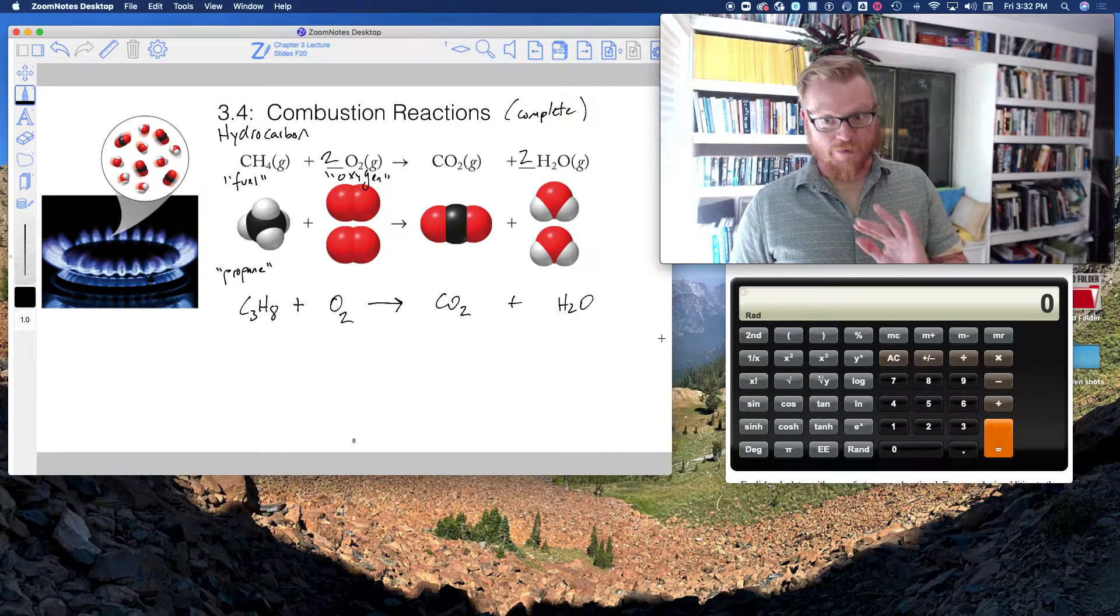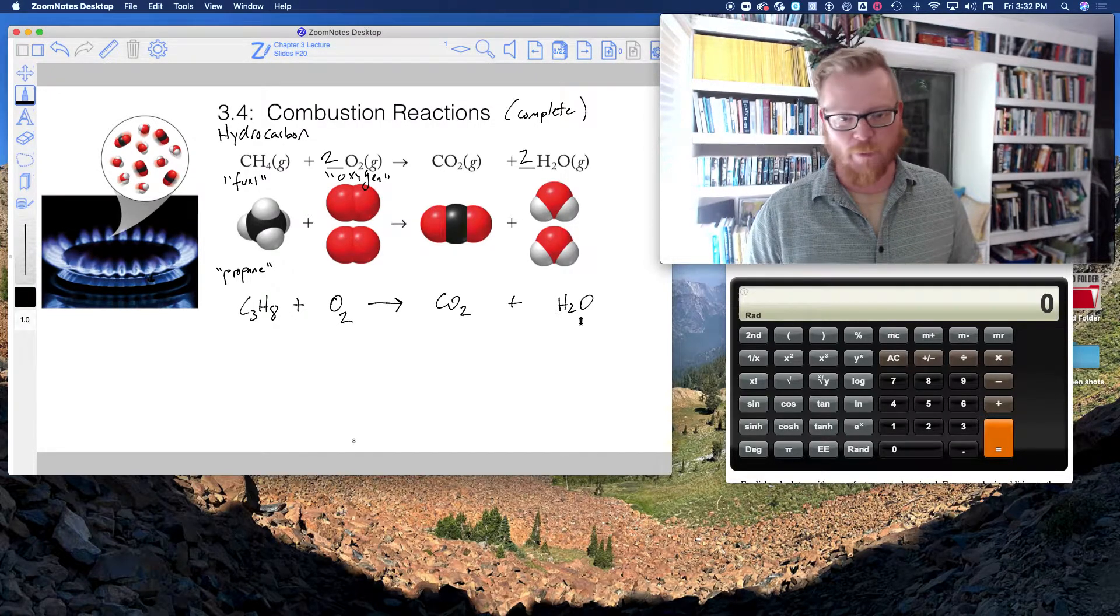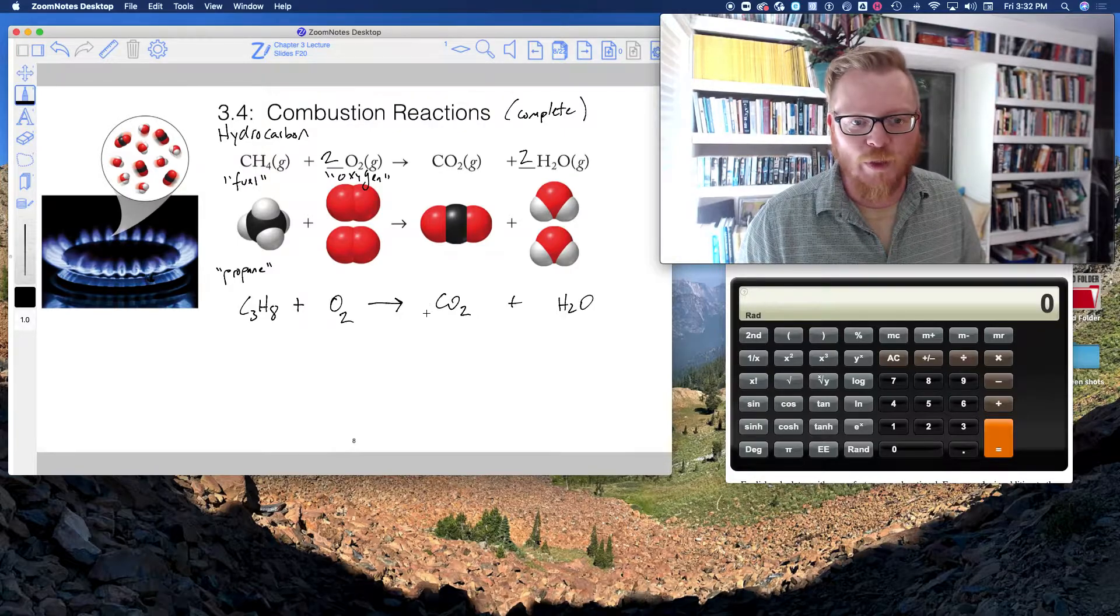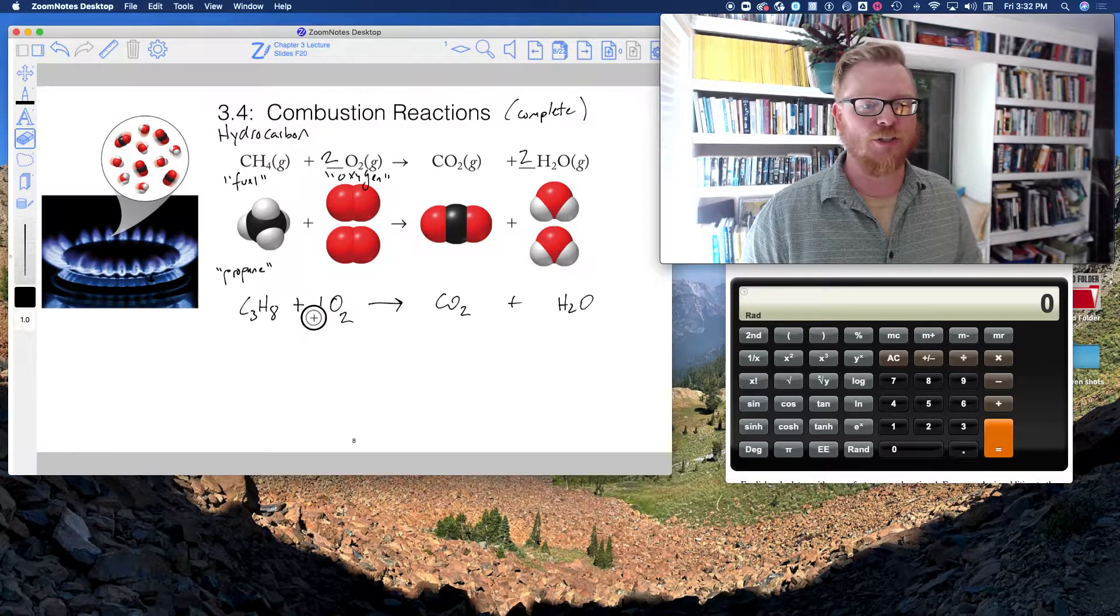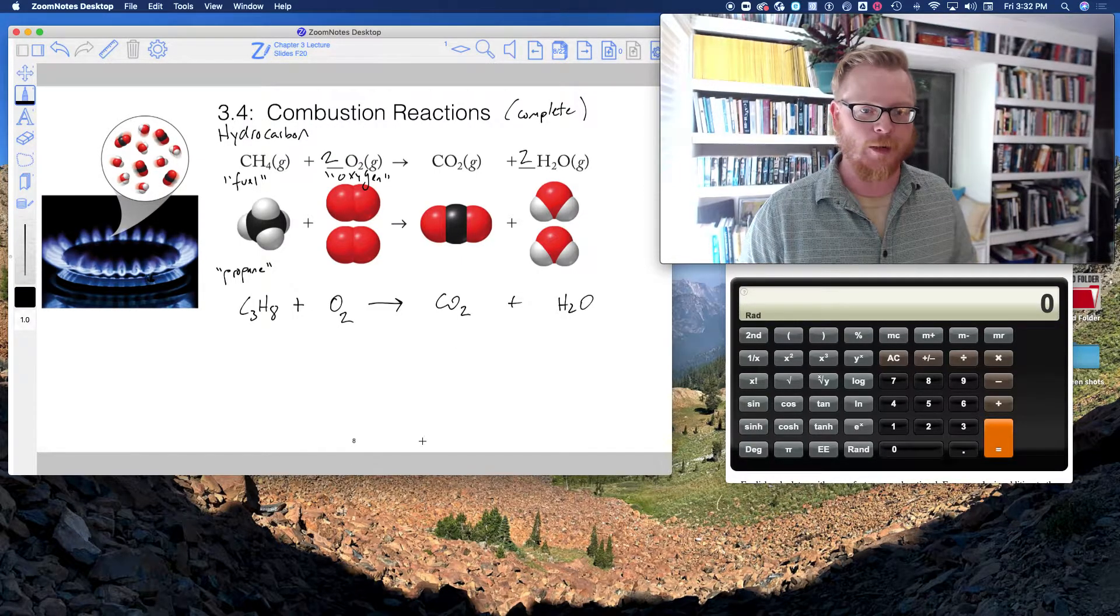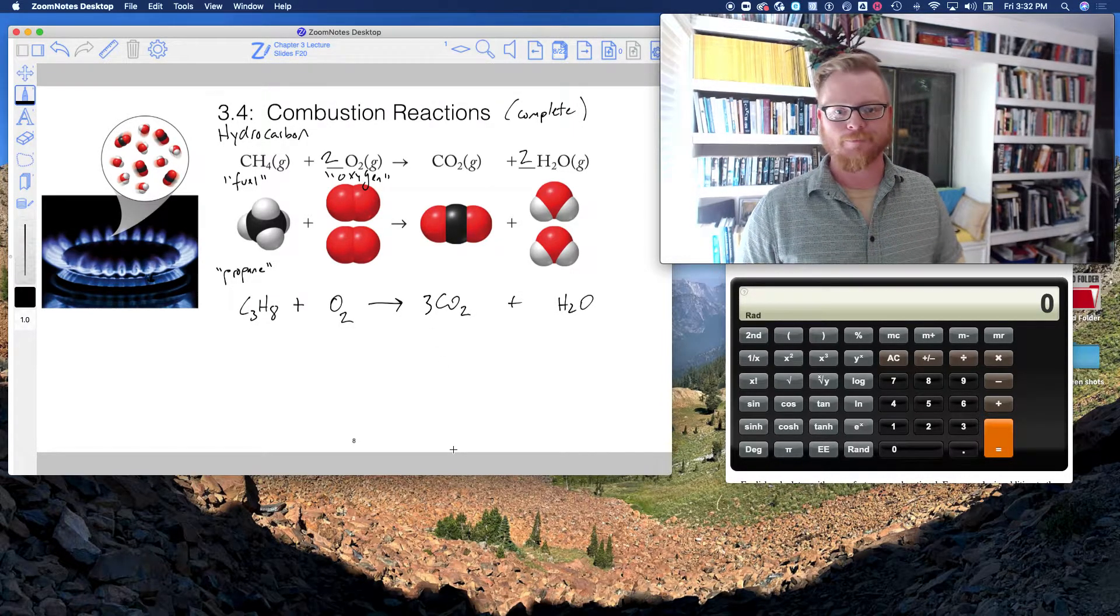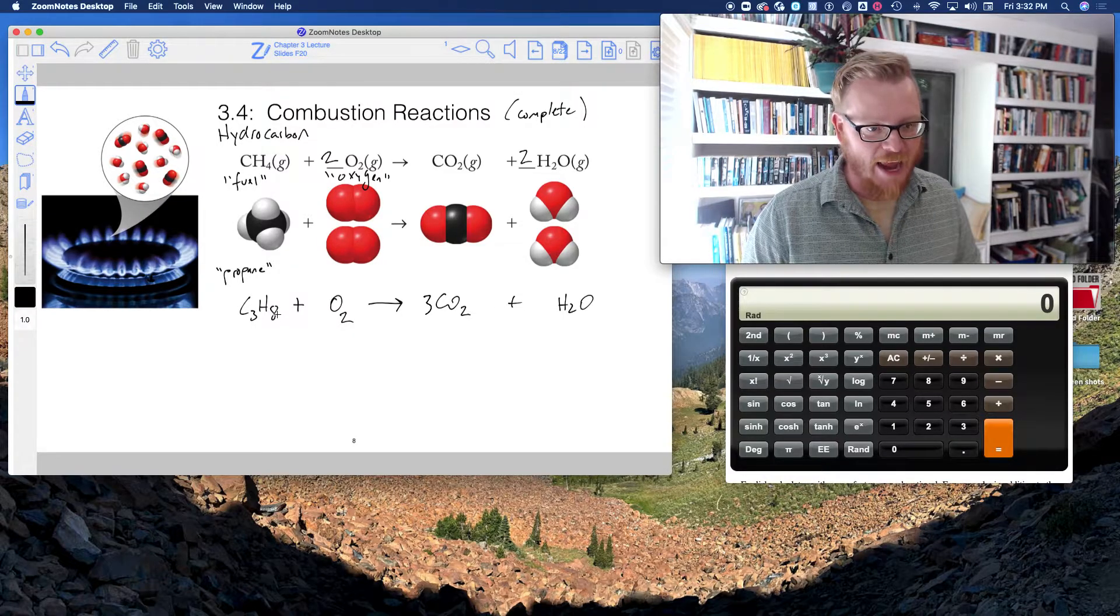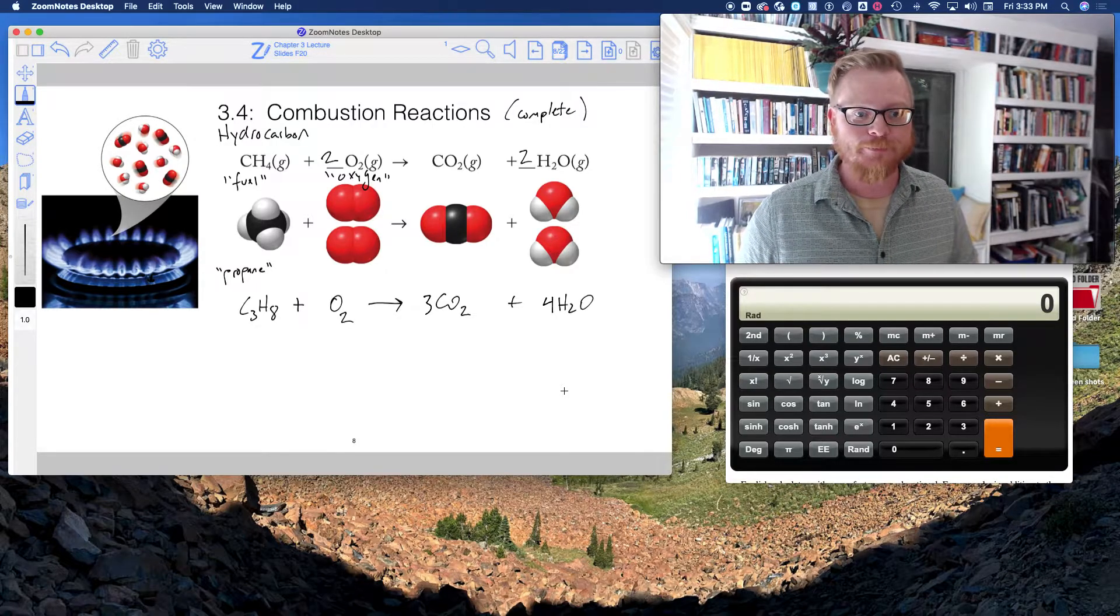And so I'm going to go through a faster way of balancing it than tallying up all the atoms like I did before. And I'll walk you through my process as I'm doing it. So the first thing that I just noticed as I'm staring at this is I've got three carbons here and only one here. Remember, I don't have to put a one in front of a reaction because it's just always implied. It's always implied that there's a number one right there if we don't write the number one right there. So I can see I've got one carbon and I've got three carbons. So I need to put a three right there to balance it. So that's good. I'm not going to worry about what happened to these oxygens, but now instead I'm going to think about the hydrogens because that's easy, right? I've got eight and here's two. So I can make that a four. Four times two gives me eight and those are all good.